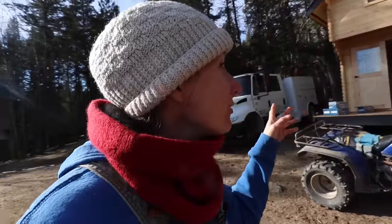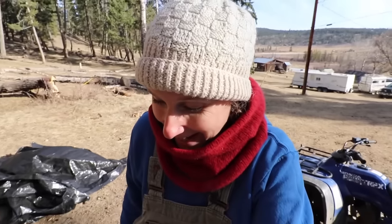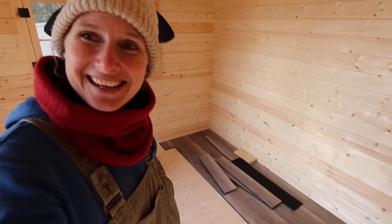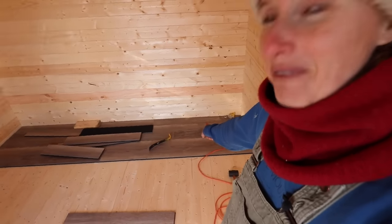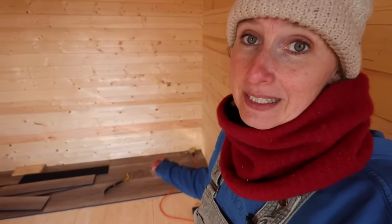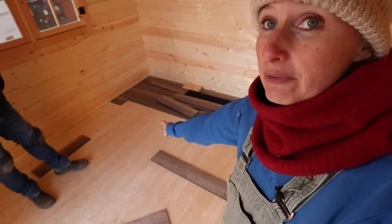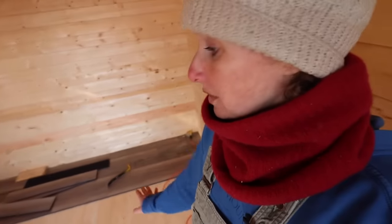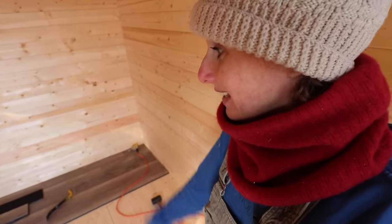One of the things we want to use it for is to have international students come and stay. Isn't that so cute? You could put one of these up with just some basic building skills — really, not a lot — in a weekend. This is going to go in really fast. The flooring is the same as what we have downstairs in our house and we had extra, so we decided to use it here. It's luxury vinyl plank flooring. We chose it because we have extra, and because it's super easy to clean — we live on a farm and there's going to be all kinds of dirt coming in and out.